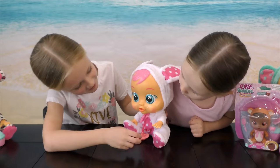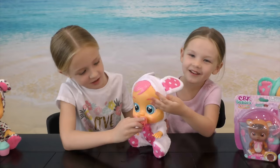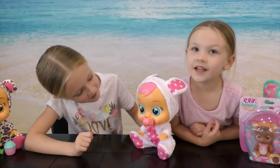She is. What's the matter? Do you want candy? What's the matter? Oh, give her binky. She wants candy. I think she wants her binky. Here's your candy. Nom, nom, nom. She's happy. This is so crazy.